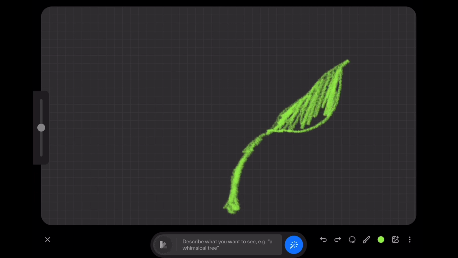I mean, you don't have to, but if you don't, the AI is going to generally think that what you're trying to create is just sort of an outline based sketch. If you want it to flesh it out and turn it into something more detailed or more realistic or whatever, you're going to want to color it in.